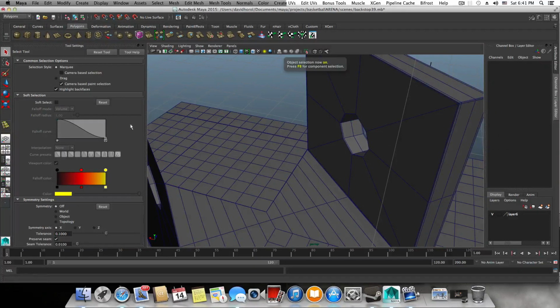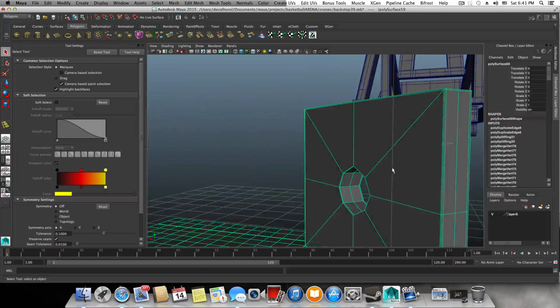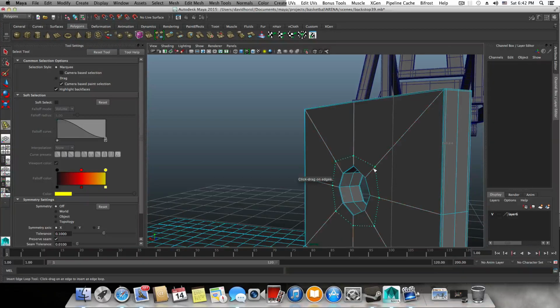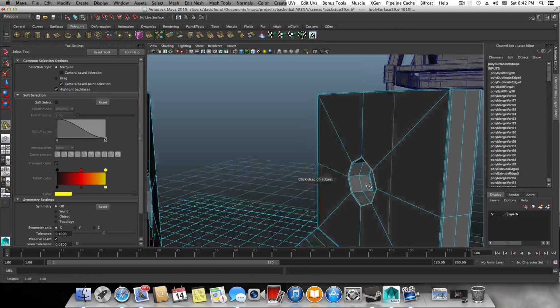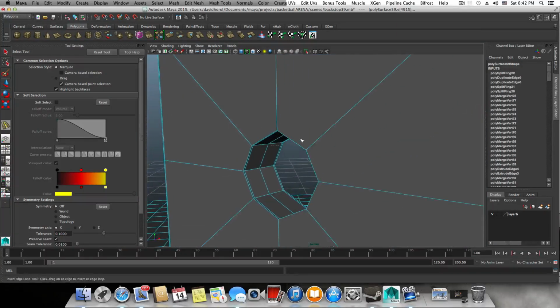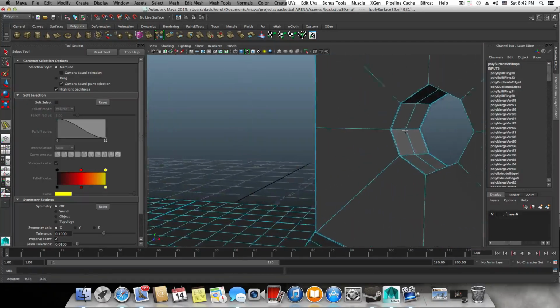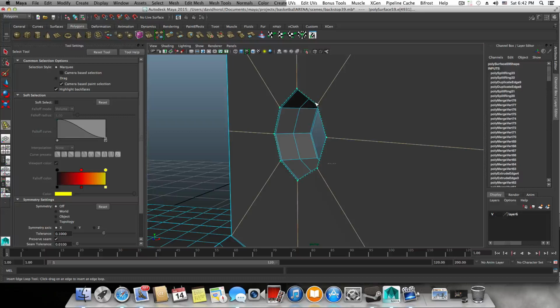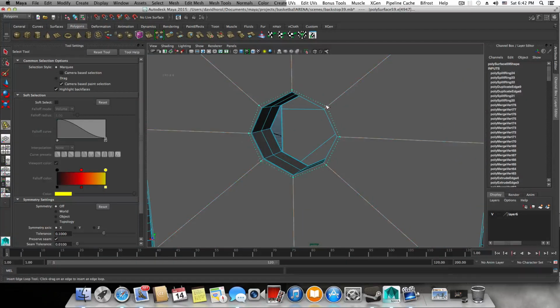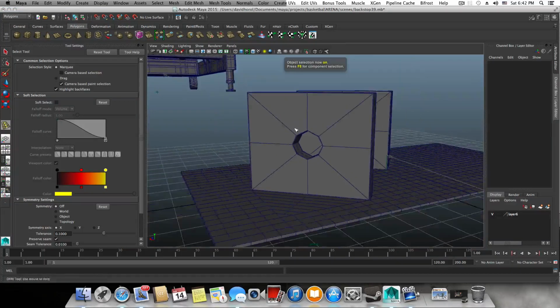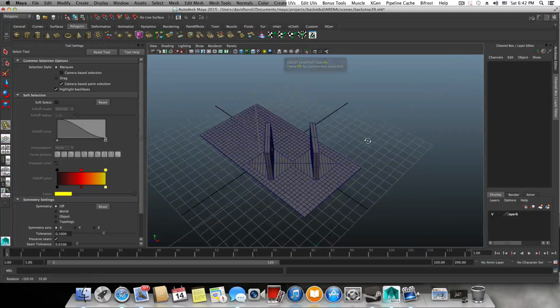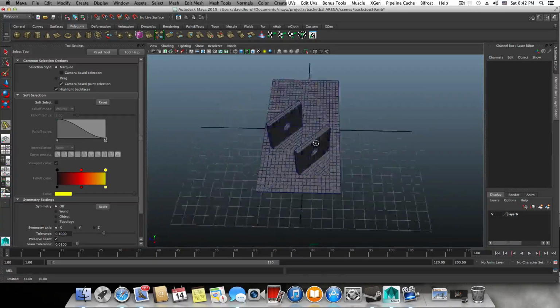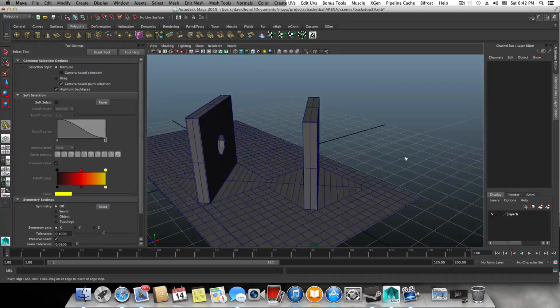Now, in most cases, I will add those here, and I'm not going to do this right now because I won't be able to do this. You see, I'm going to add. Oh, I can. Surprising. Well, earlier I couldn't. So, if you can or if you can't, doesn't matter. It's a really small piece. We are very zoomed in close up, so you have the feeling that this is a really huge piece. It's not. We can create a screw, and we better do this now.